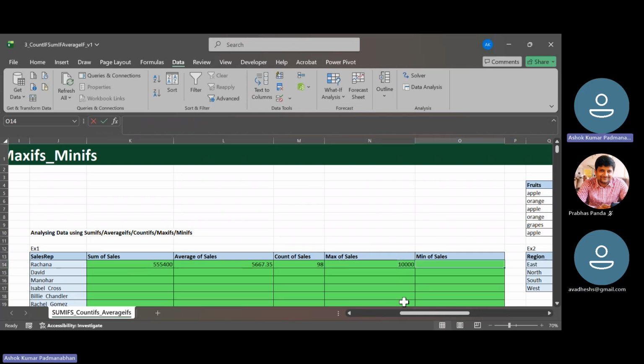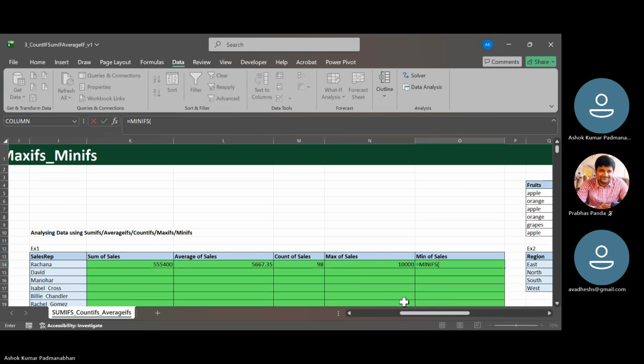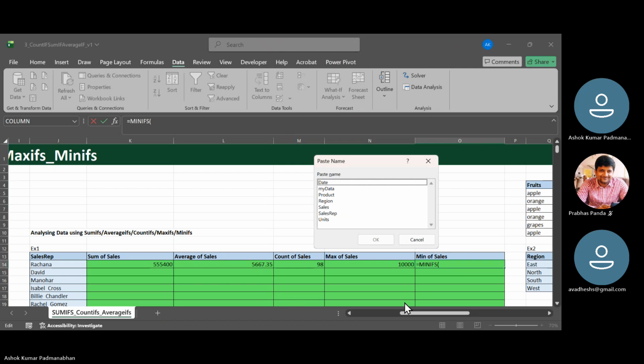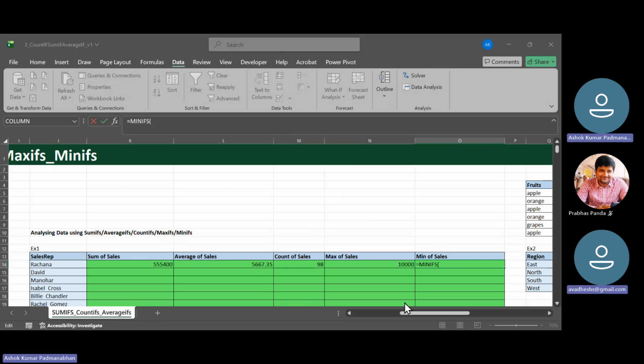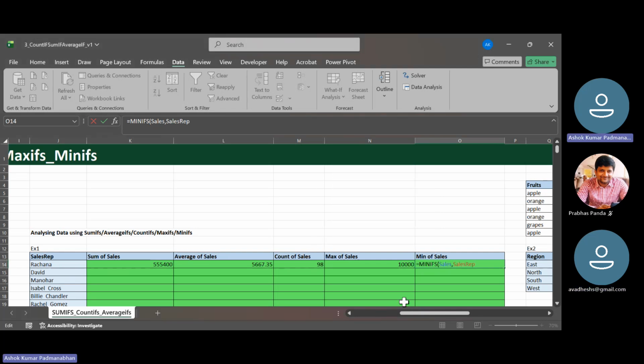Similarly, I use MINIFS. Minimum range, F3, sales. Criteria range, F3, sales representative, criteria.